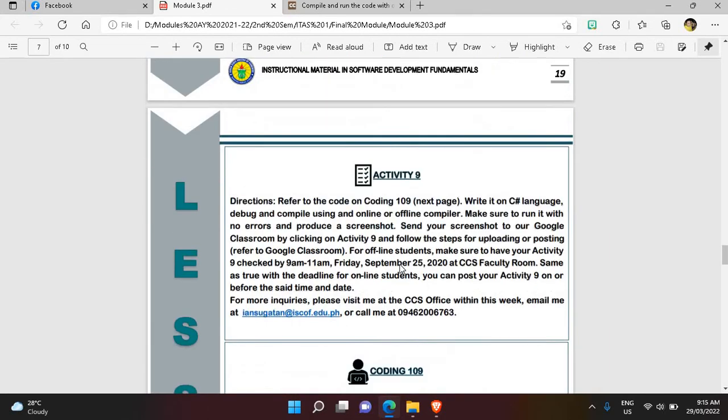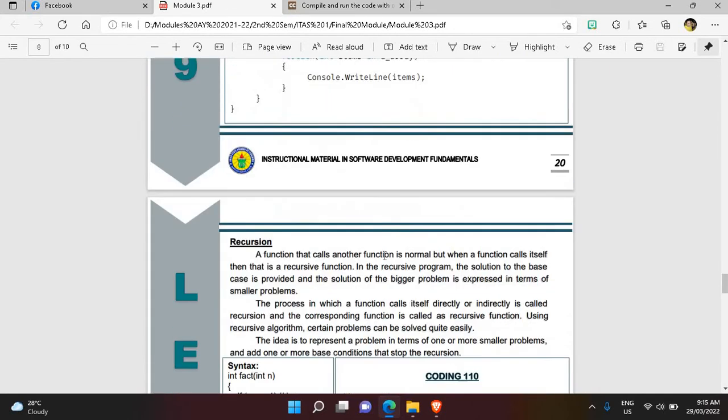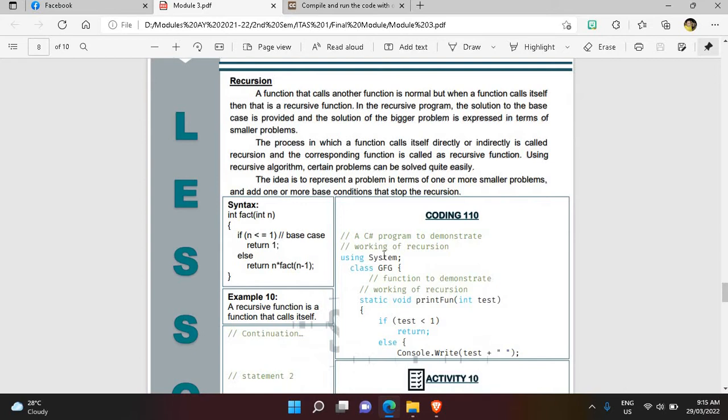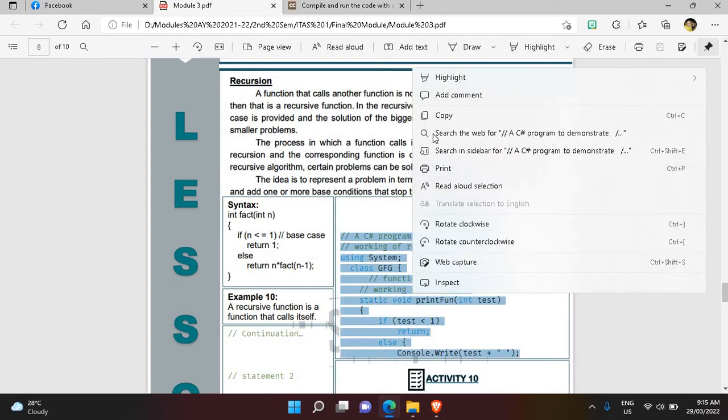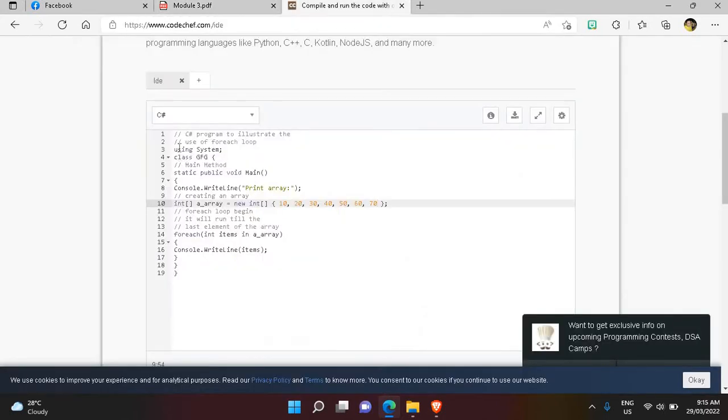So that is why a recursive function has a precondition also. So there are conditions, and the condition depends upon the programmer, whatever precondition has been set. Okay, let's try to code this one in our IDE to see if it works.